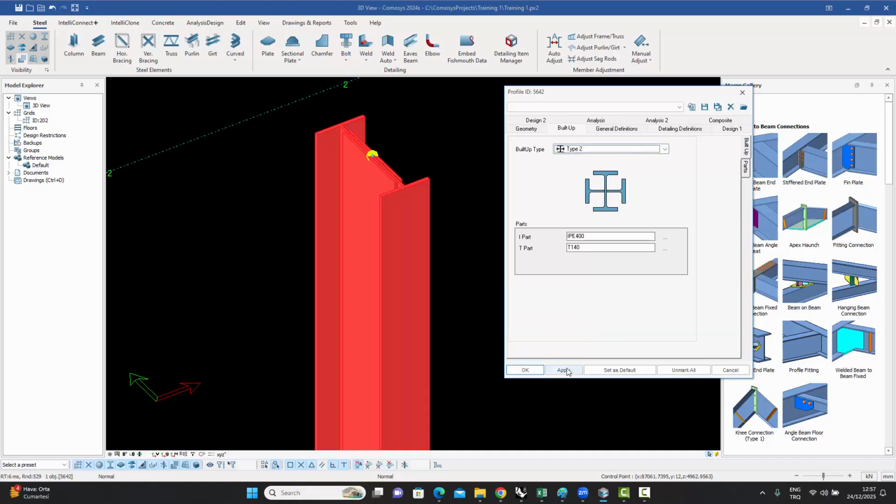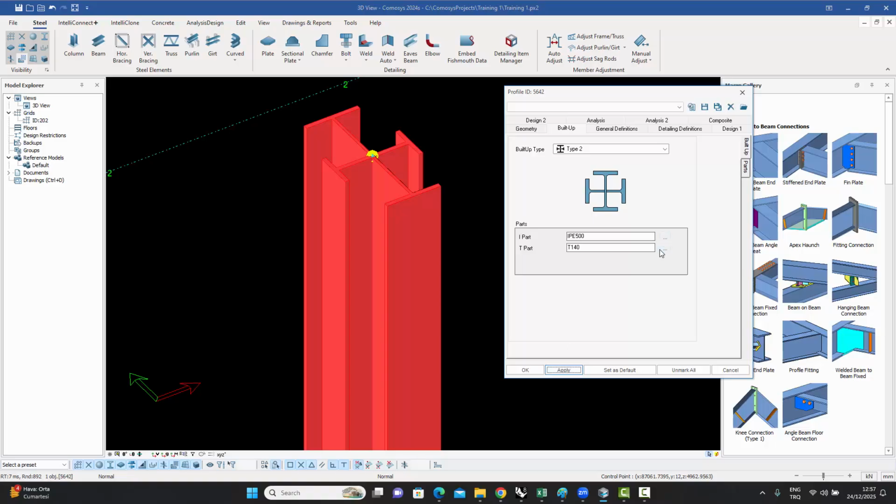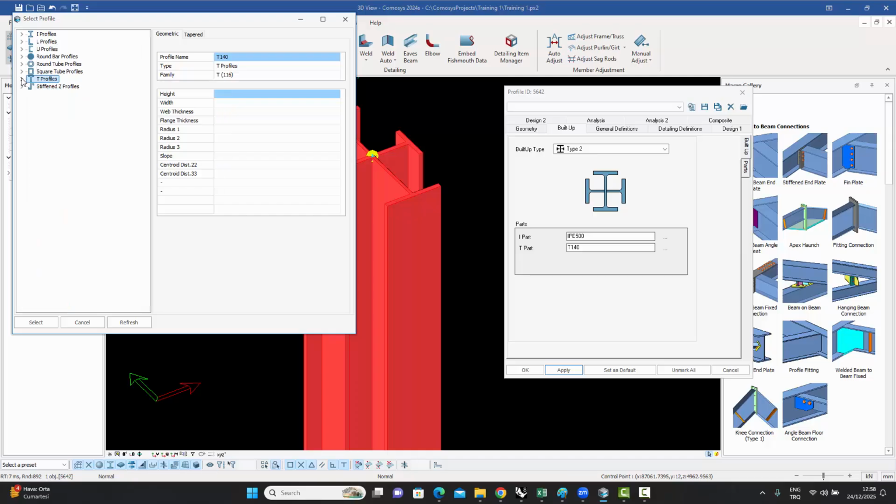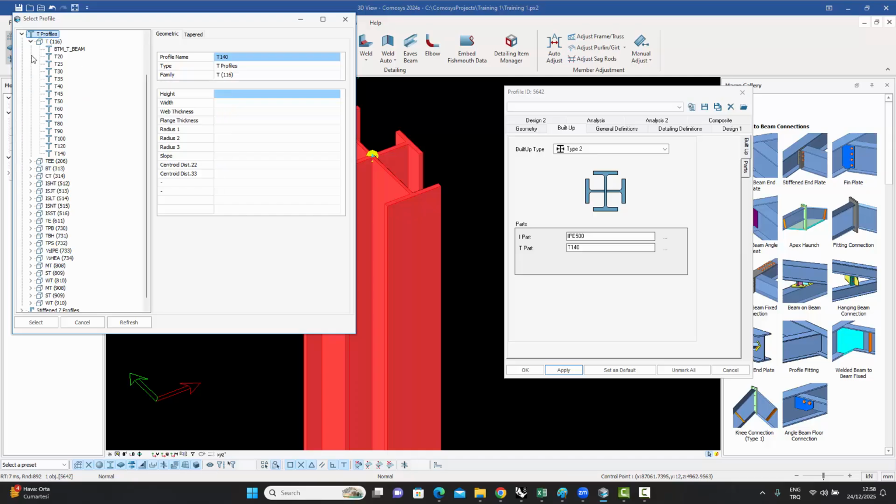Let's go to type 2 again. Like that. Let's make this one IPE 500 and like that, and let's go to the T's and choose a different T. For example, if I can find a more appropriate T over here, one of the half IPEs would be nice.